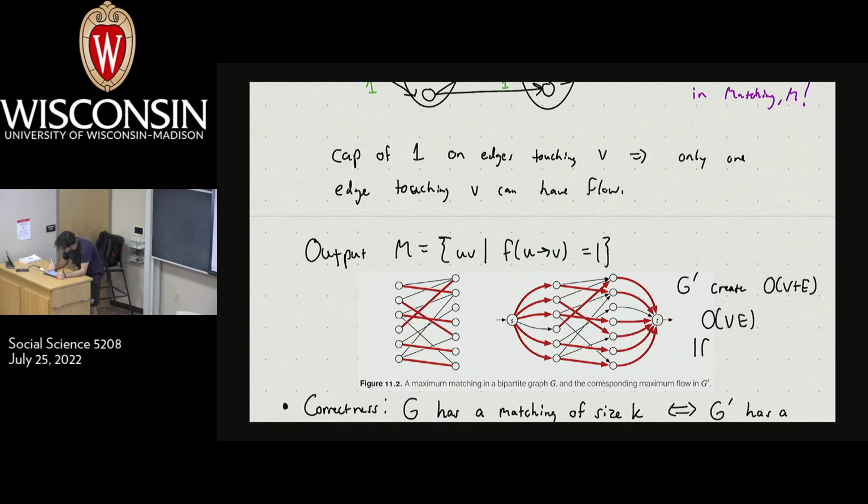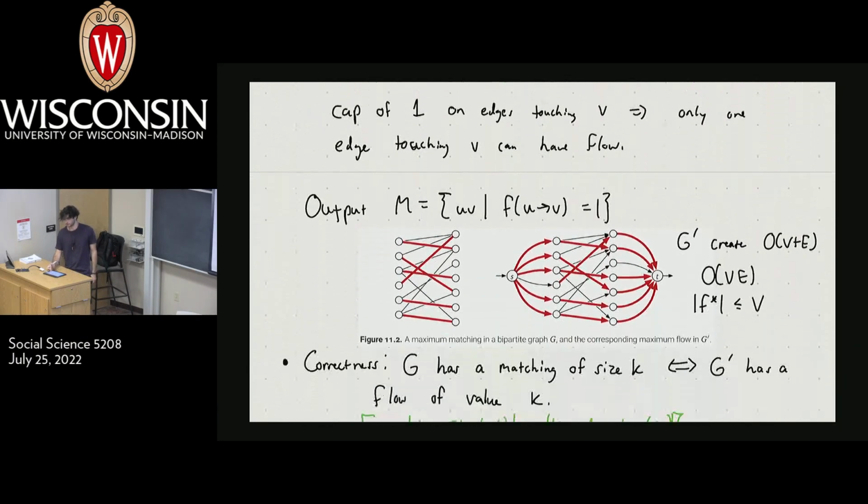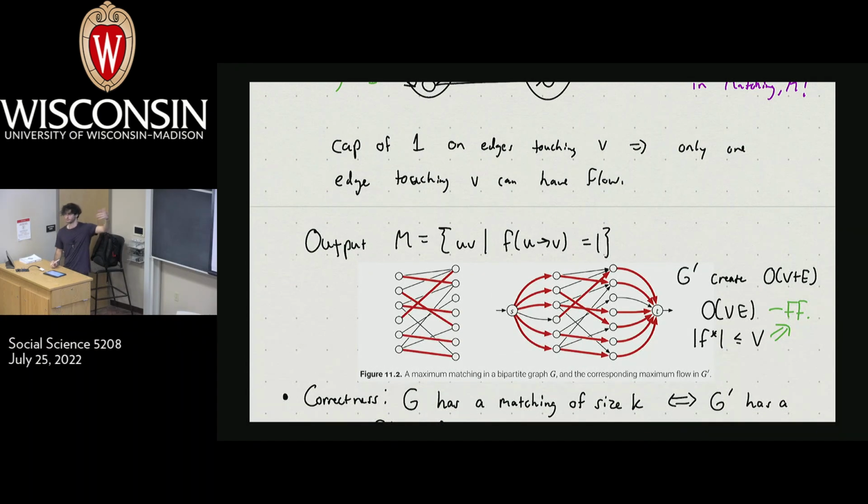And again here I'm using the trick that the size of the flow is going to be at most V. And that's because we have this cut here. This right here is a cut of size at most V. And so we know the flow value will also be at most that cut capacity, which is V. So we can just use Ford-Fulkerson directly because of this fact. And then we just read off the matching. Or if you don't want to read off the matching, we can just, as before, compute paths from S to T and remove one from each path.